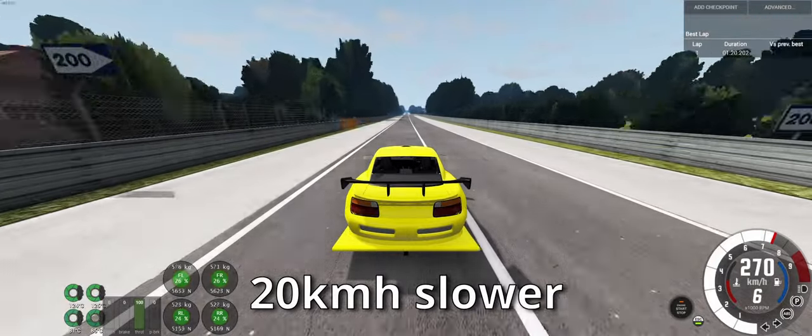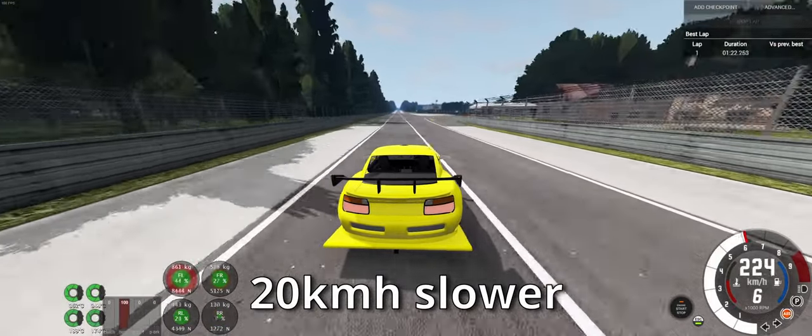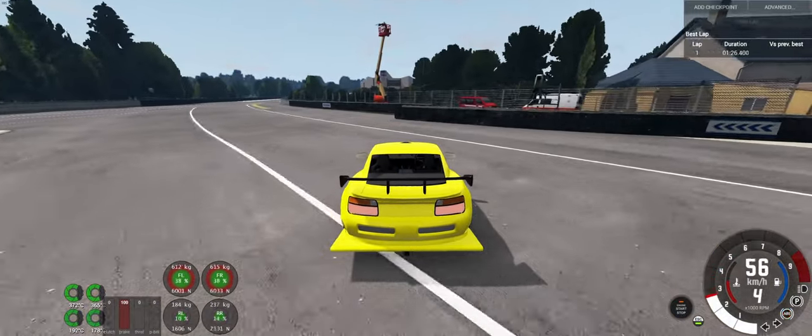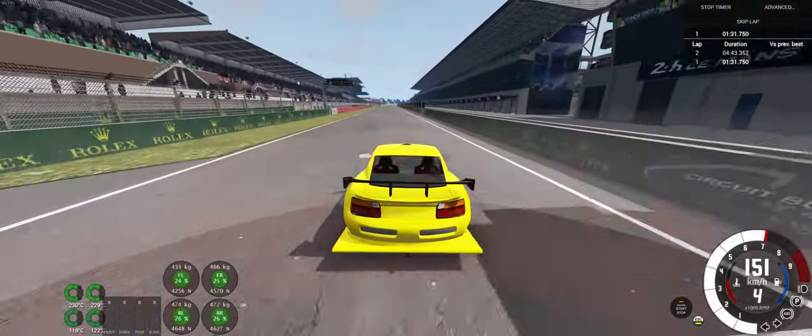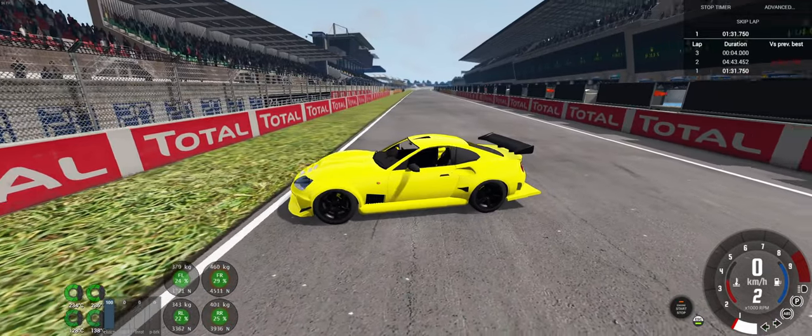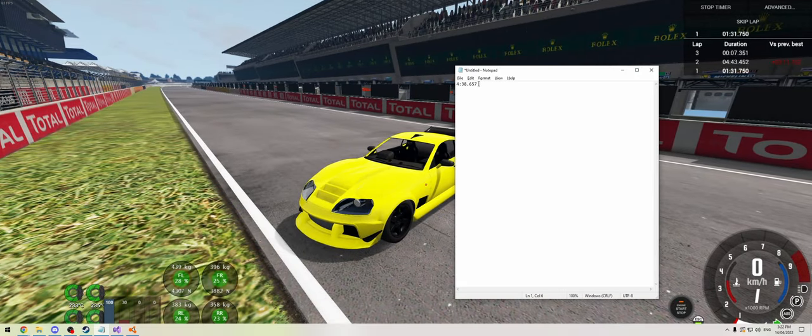Look at my top speed. We're only reaching around 270, which is so much slower. And I... oh, no. Well, shoot. And across the line, 4:43. I feel that's probably within margin of error, honestly. 4:38, yeah, there's only a 5 second difference, so they're going to be about the same.